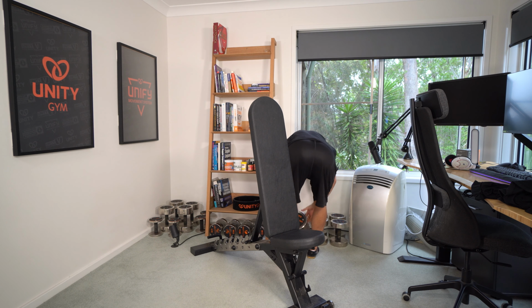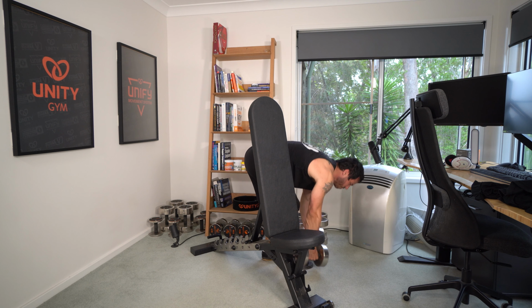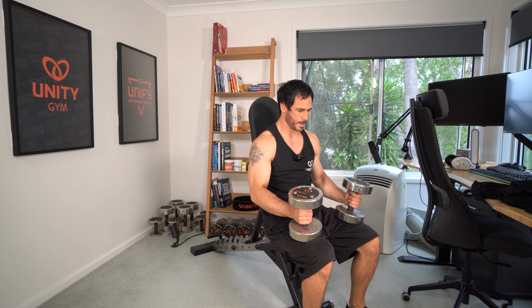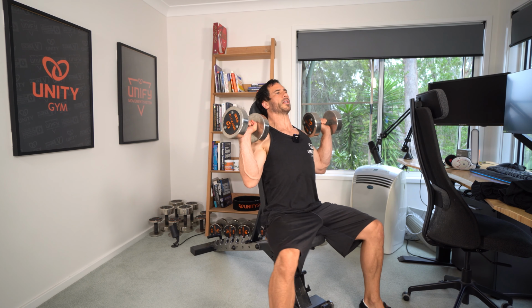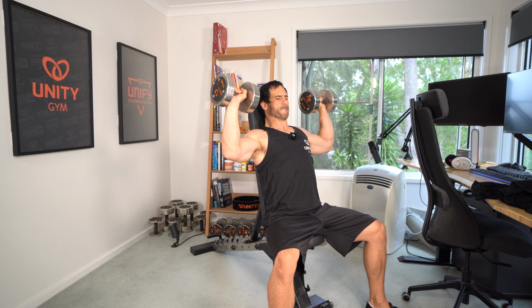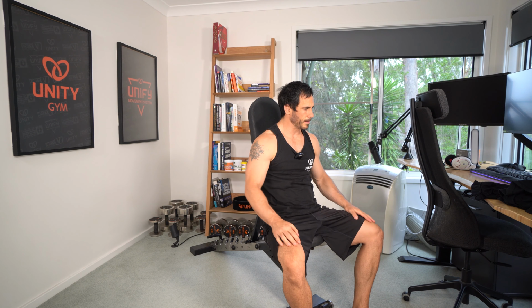And what I'm doing, you know, I'm really trying to work out an imbalance here. Besides the fact that I've got a small tear in one or some of the muscles in my shoulder right now, I'm trying to work out an imbalance from left side to right side, where I can feel that my left side isn't as strong as my right side. I was favoring my right side when I did the injury. Okay. I think I should be okay with that weight for the first set. Let's see.